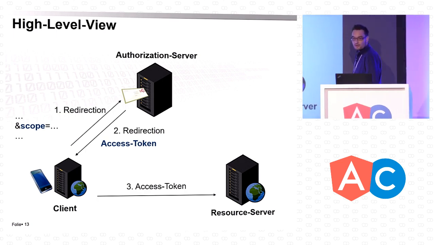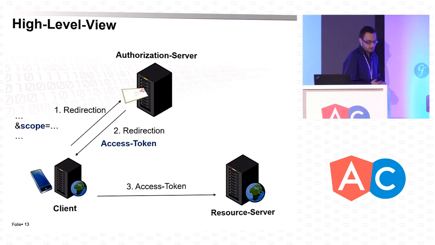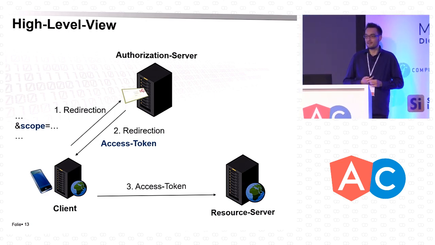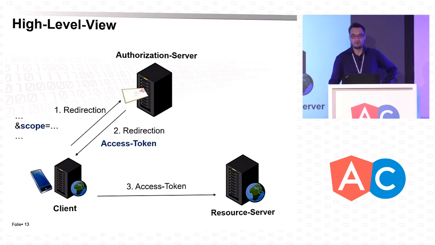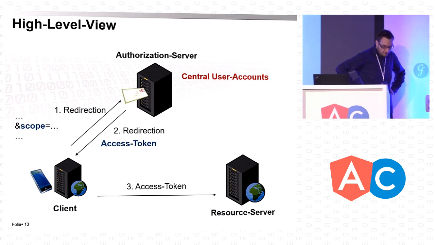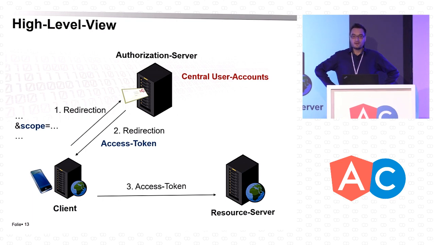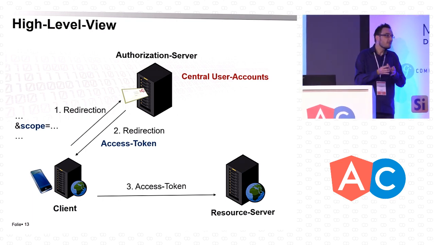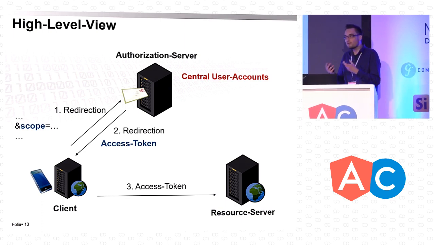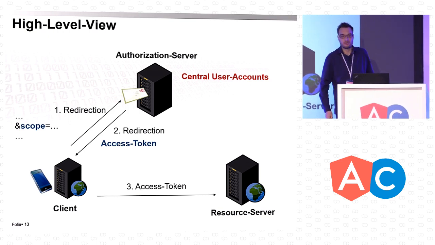You can think about an access token like some visa or passport or driver's license. This token gives the client the permission to act on behalf of the user. And this brings some advantages into play. For instance, with this scenario, you can use central user accounts. You can have one and only one user account for one user, and this user can use this account for several clients as well as for several resource servers.